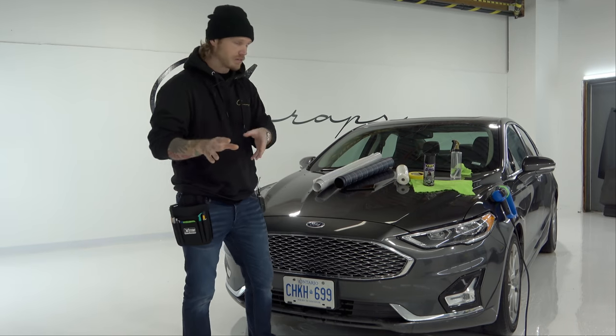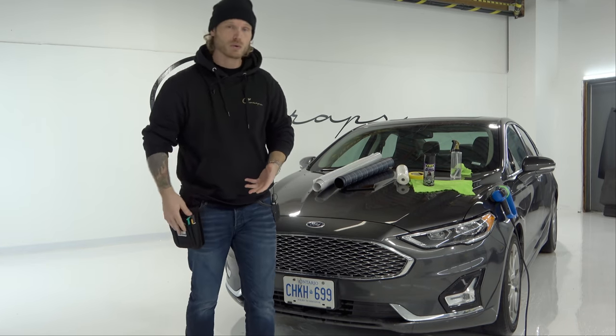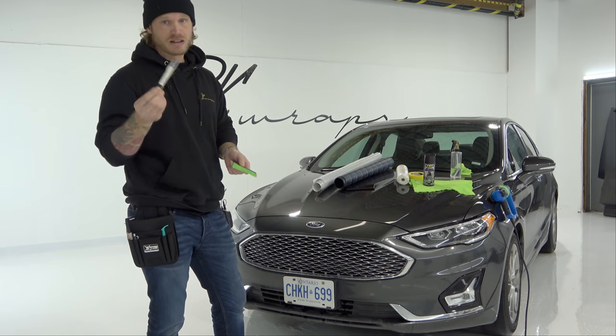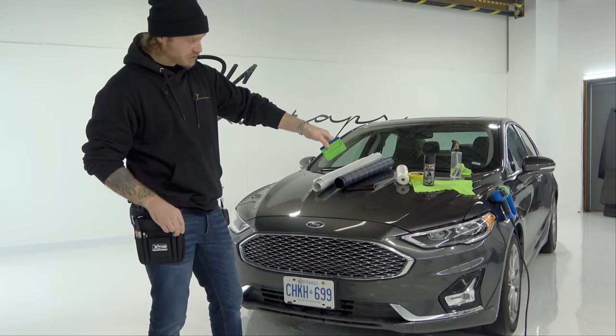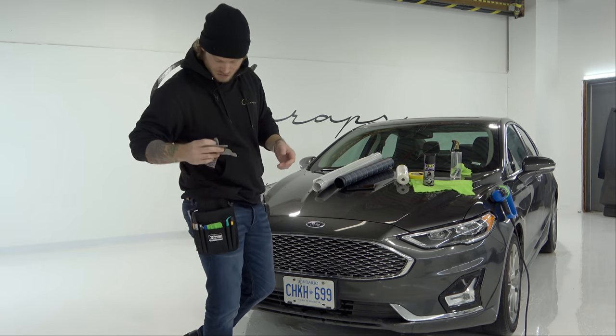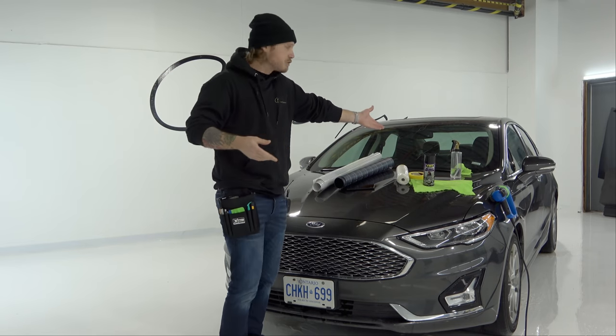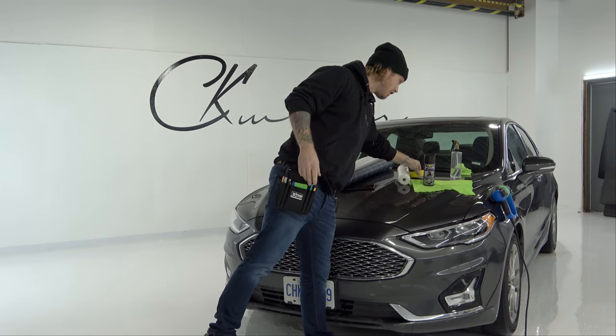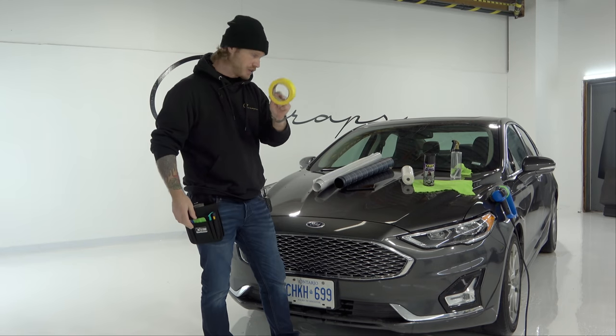You'll need a few things when it comes to doing all this. Basic tools for wrapping the lights: a squeegee, a knife, a heat gun — which you can see stuck to the side of the car using a mag strap — a wrap glove just in case, and isopropyl alcohol with a clean rag. Oh, and masking tape to mask off the surrounding area.